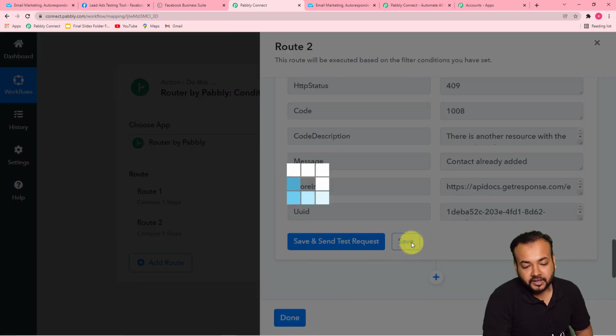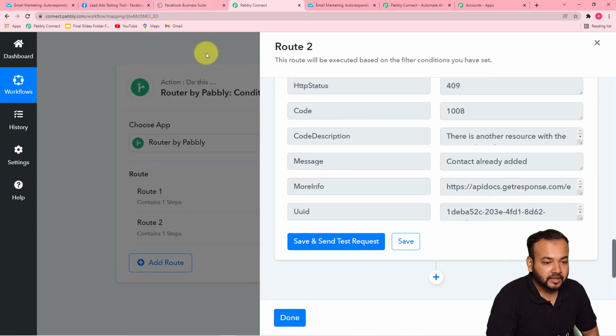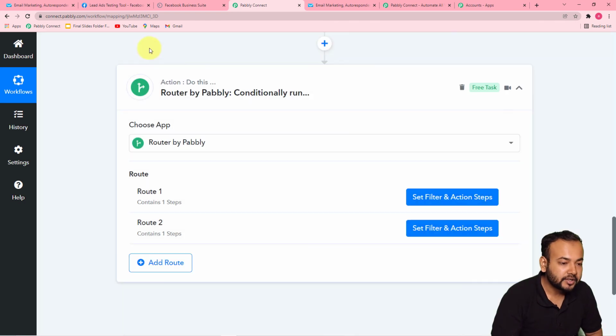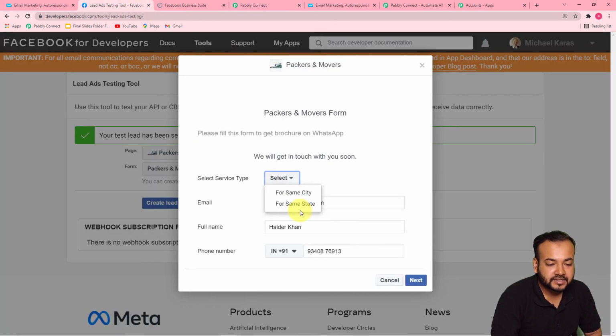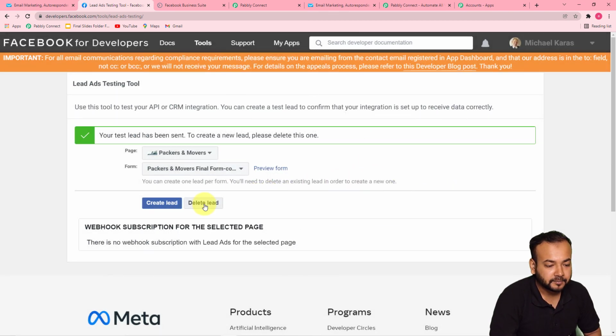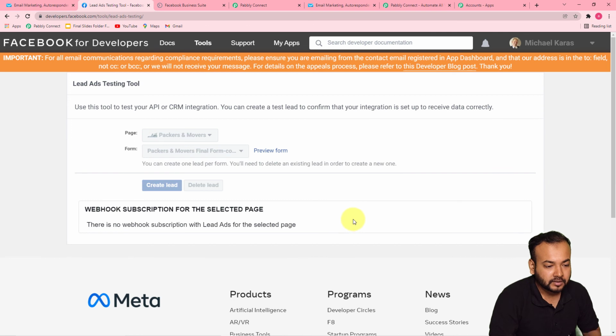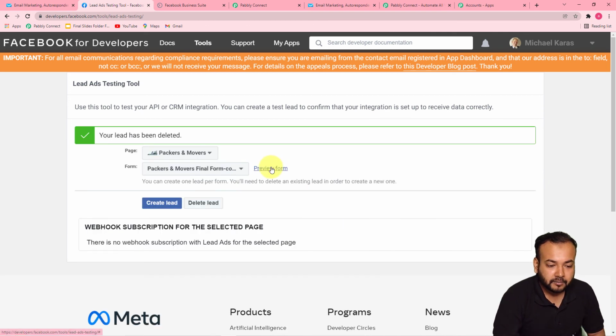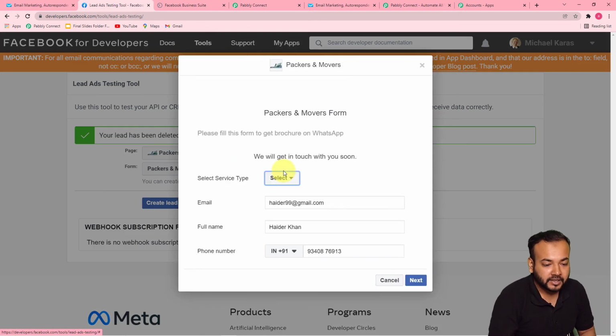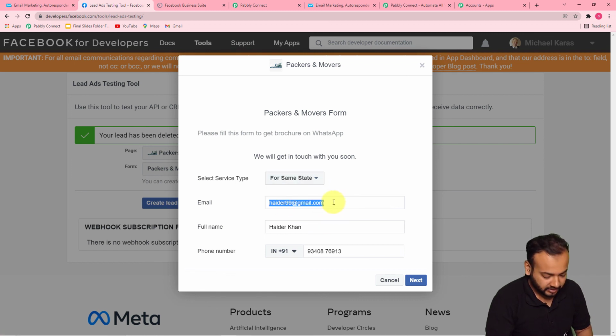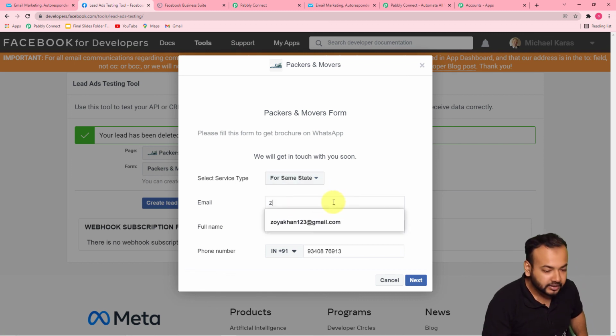It will work in real time. Let me show you. Just click on save here and our workflow is completed now. Now let me show you how it is going to work in real time for the second option. So here first let me delete the previous lead. I'm opening my preview form again, and here I'm going to select same state and let me alter the details a bit.